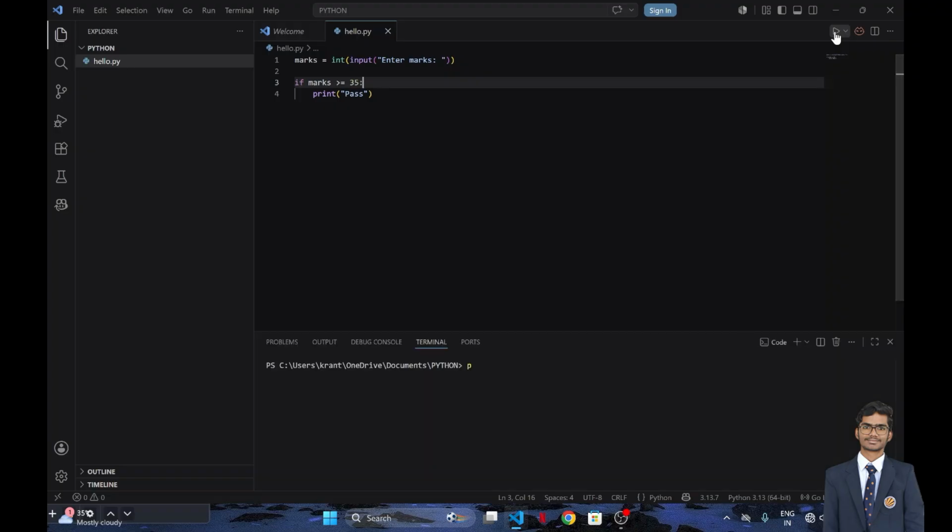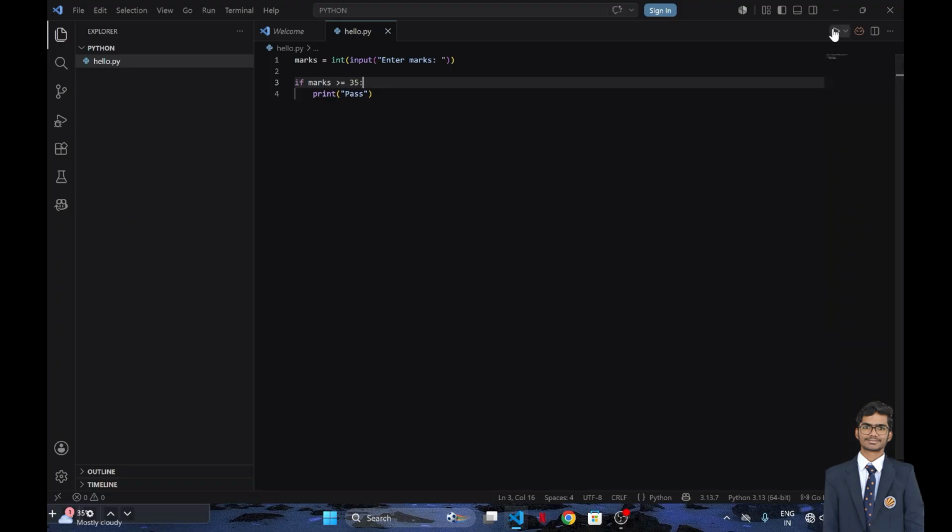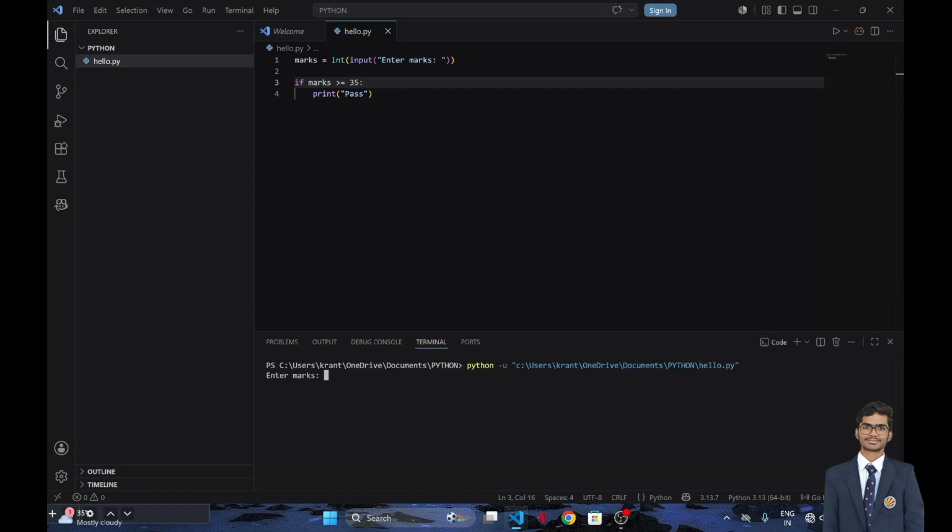Let's run this code. Enter marks. I'm entering 80. It shows pass. Since 80 is greater than 35, the condition is true. Therefore, Python prints pass. Now run with another number, like 20. No output. Since 20 is less than 35, the condition becomes false. Therefore, no output is displayed.